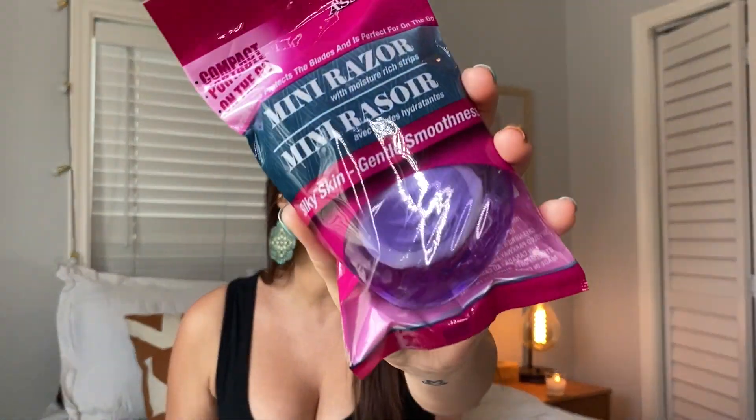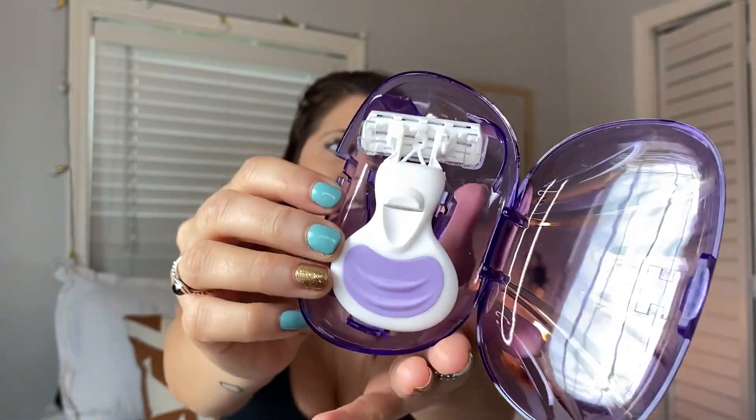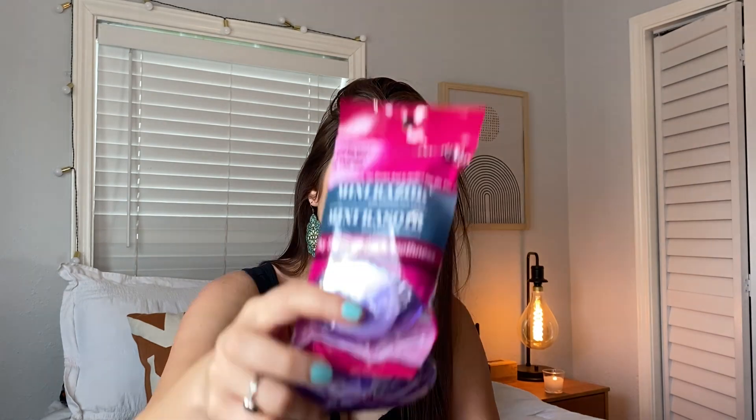I'm really excited about this one — these are basically for traveling and vacations. They have a mini razor that is a dupe for the Venus mini razors. It comes in a little box — let me open one up for you guys. It comes in this little container, you open it up like this and it has a mini razor inside. These are very hard to find, so if you see them pick them up. When I do see them I buy them in threes because they sell out as soon as they come in.